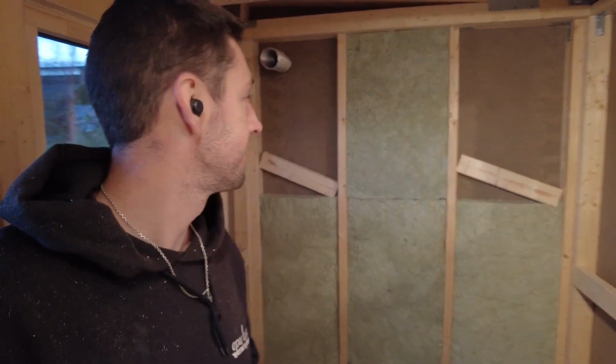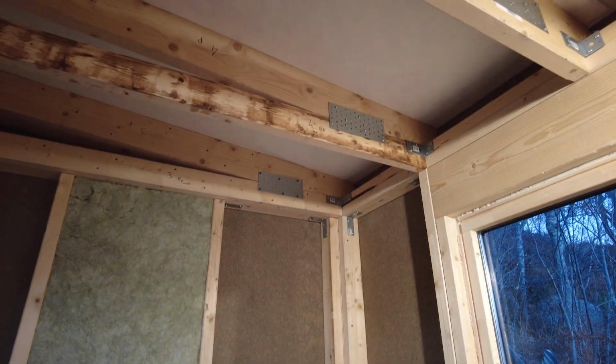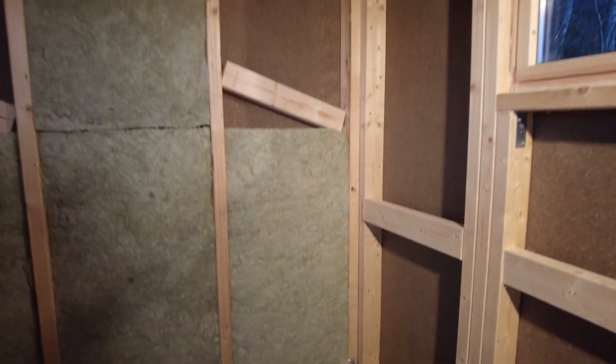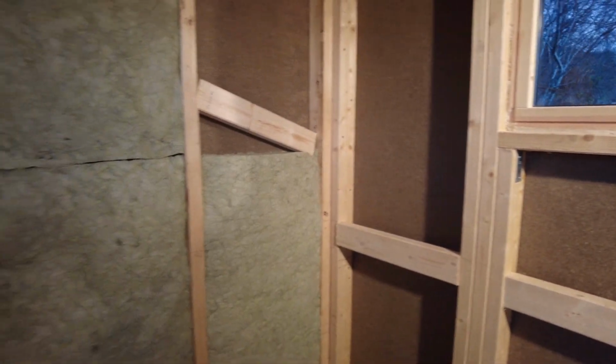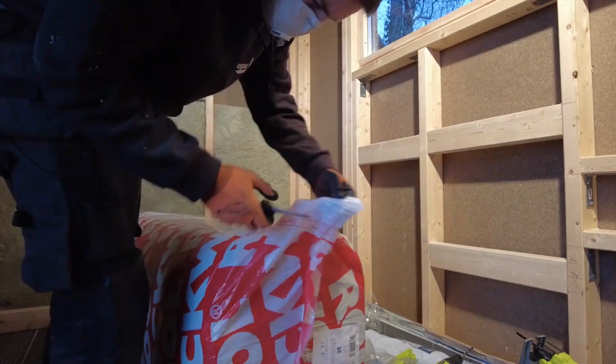Right, now it's time for insulation. It's a long time that I was waiting for this. The plan is to mount all the walls, and then I will finish with the ceiling. Then I need to add some blocks here, because this is where the benches will be, so I need a strong structure. So let's do this.